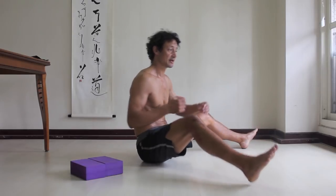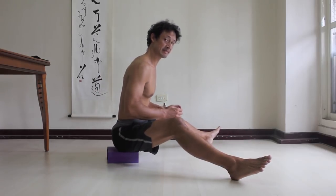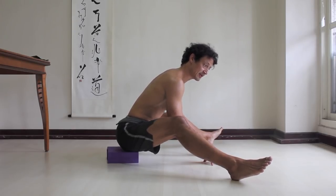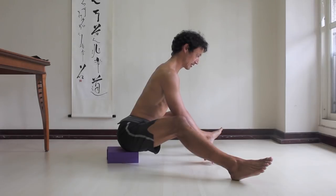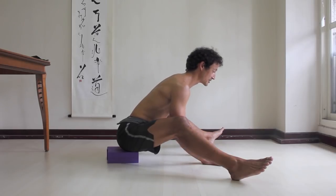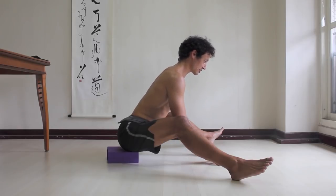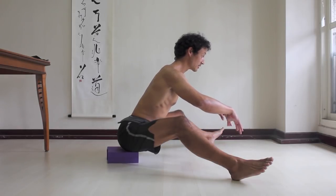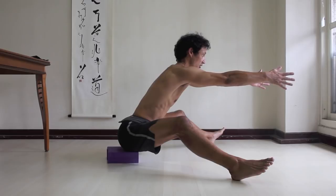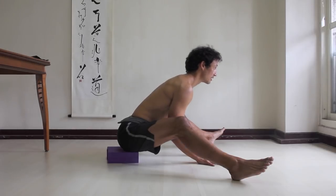If you can't sit upright with your legs wide, you may find it helpful to sit on some blocks. You can do the same exercise with knees bent — bend forward a little bit, or as much as you can — press the legs down, press your feet down, open your chest, lengthen your neck, and slowly lift the arms, slowly put them down, and then relax. Then adding on: press the heels down, open the chest and lengthen the neck, slowly lift the arms, slowly reach the arms forward. You can look forward with your eyes — imagine reaching forward with your eyes as well as your arms — and keep your spine long. Then hands down and slowly relax.